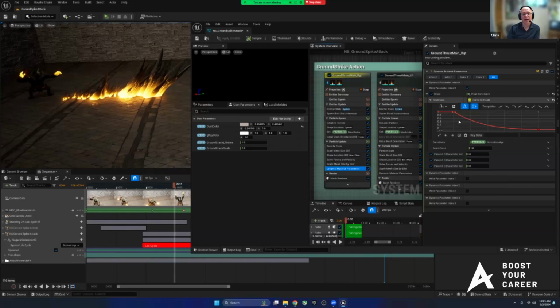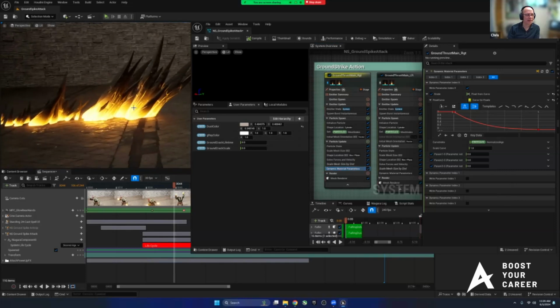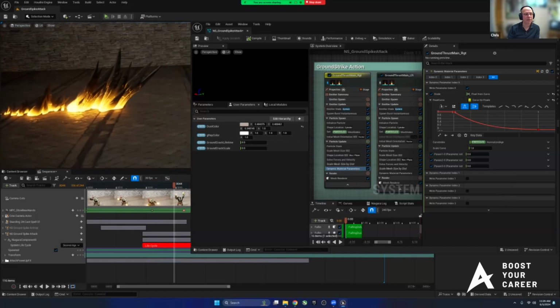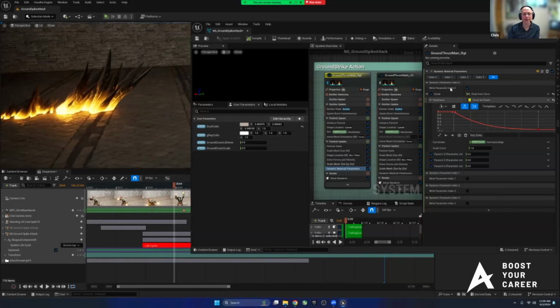I'll come back to this a little later, but it's a way of taking some controls from our Niagara particle system and influencing the material that is going to be on these spikes. I'll show you that material in just a few minutes and why we create this dynamic material parameter. It's going to allow us to erode away, dissolve away the spikes at the end of the lifetime of the particle.